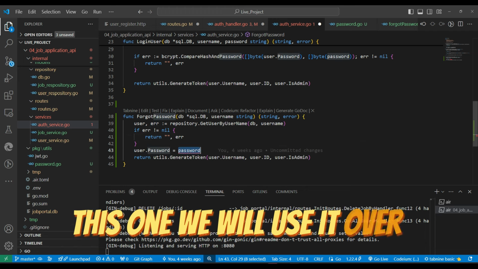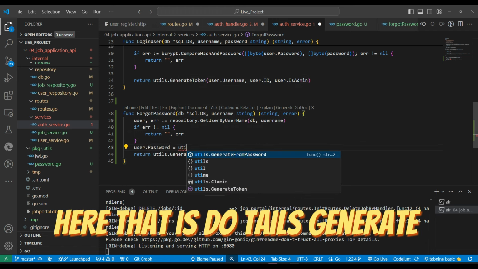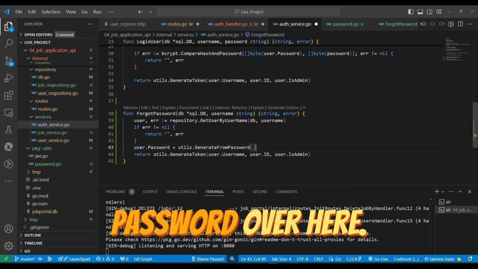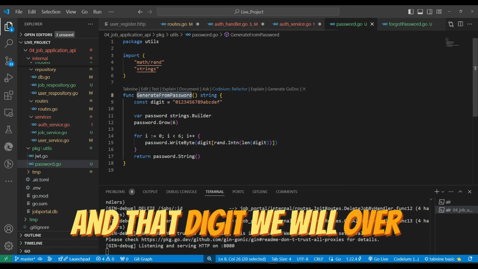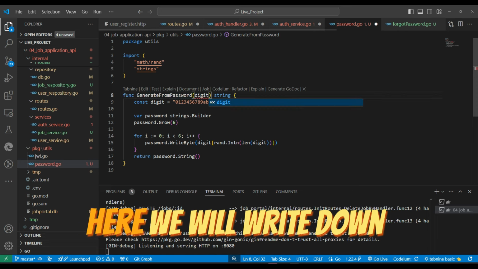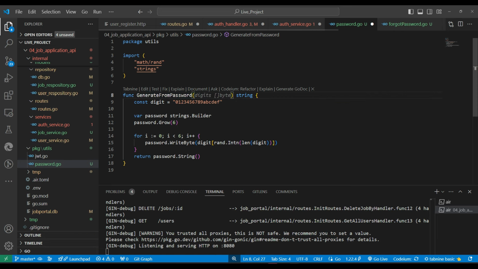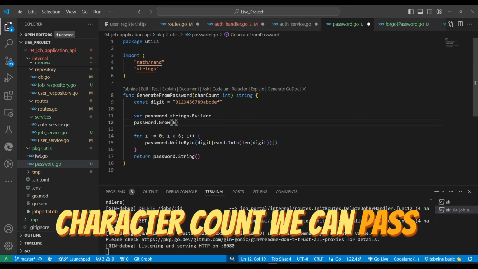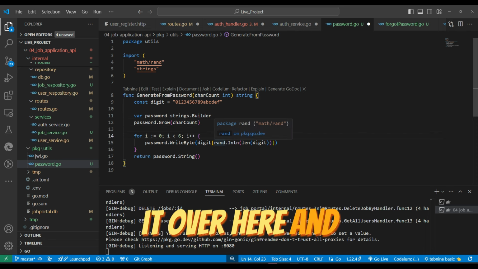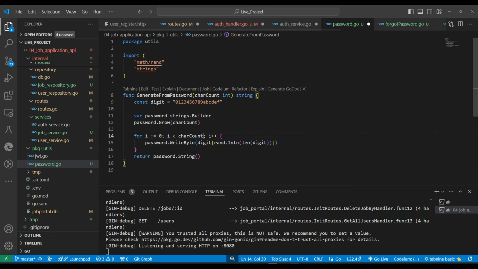This one we will use over here, that is utils.GeneratePassword. Here we can also make it flexible: we will pass the digit count, and over here we will write character count, which is an integer, and we can pass this character count over here and here also, right?